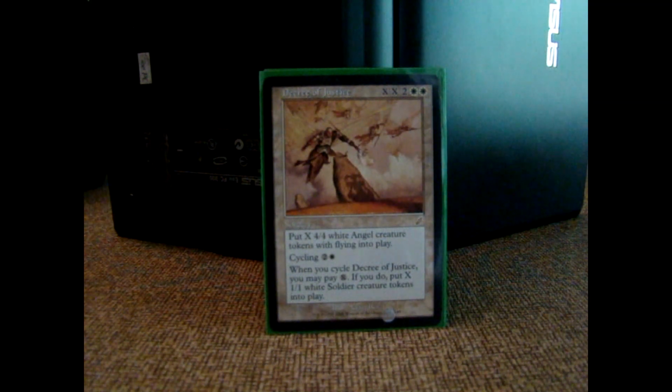Decree of Justice. This card just ends games out of nowhere. You got cycling, instant speed soldiers for just X, and it replaces itself. And I have this one card, Ashnod's Altar, that I just sacrifice my tokens to, and usually with that I'll put out the angel tokens. If they have haste, you just take people out of the game.